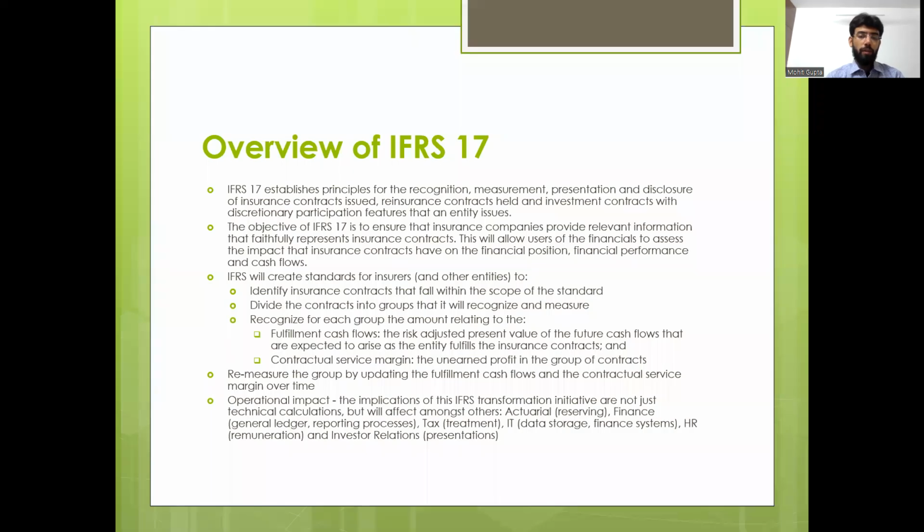So, overview of IFRS 17, or objectives of IFRS 17. As we all know, and as we discussed in my first video yesterday, IFRS 17 has been implemented this year in January. The purpose of IFRS 17 is to establish principles for the recognition, measurement, presentation, and disclosure of insurance contracts issued, reinsurance contracts held, and investment contracts with discretionary participation features that an entity issues.